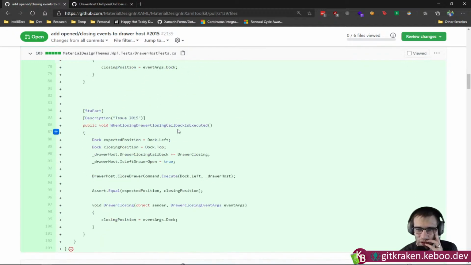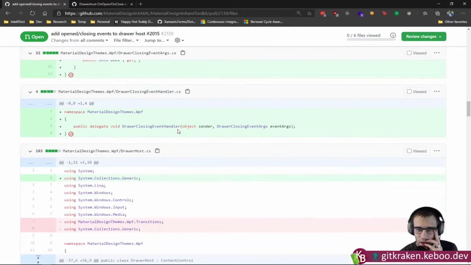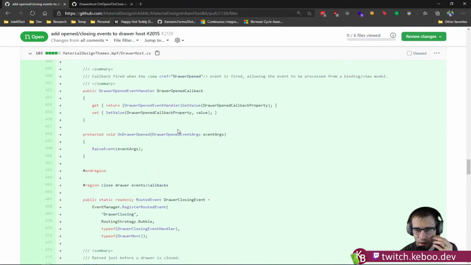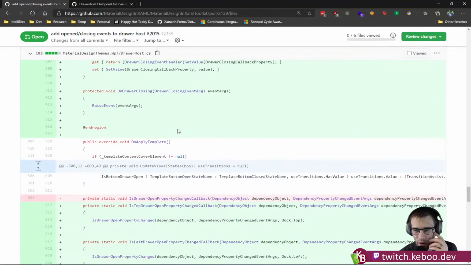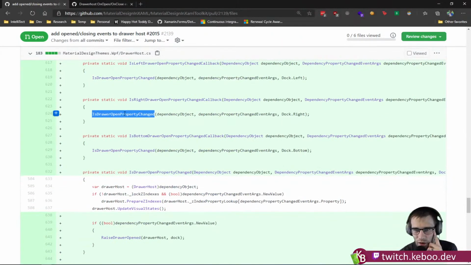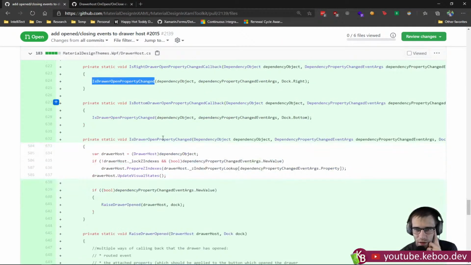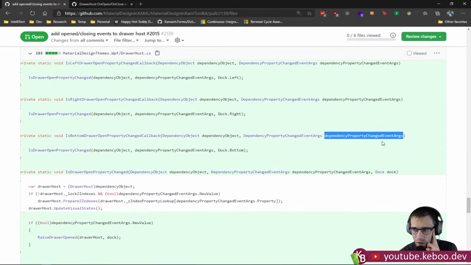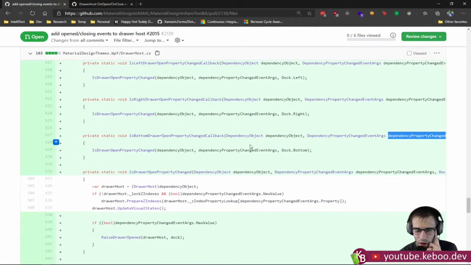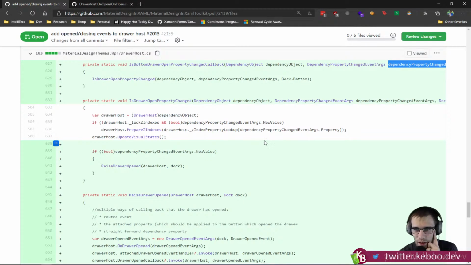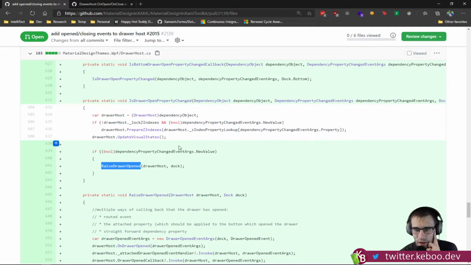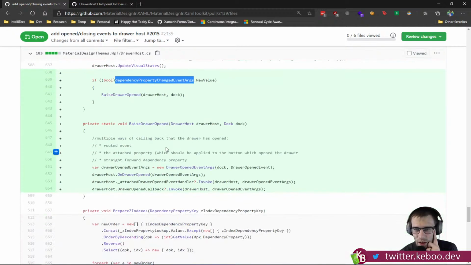Yeah, so there's a closing, but not a closed. When does the thing actually fire? Looking for the closing versus the closed. So these are on all of the callbacks. That's fine. These are clearly the Visual Studio generated signatures because they're big, long, and ugly. Because that's how Visual Studio likes to do it. Raised drawer opened. That's fine. Right? Raised drawer opened. DrawerHost doc.